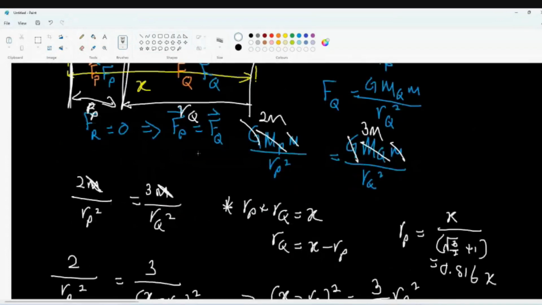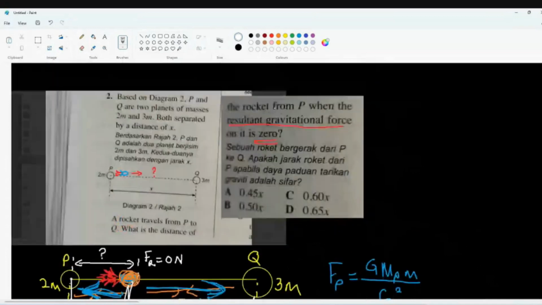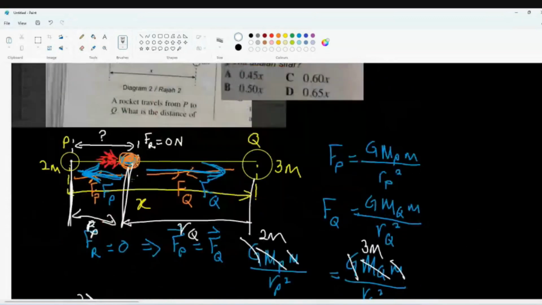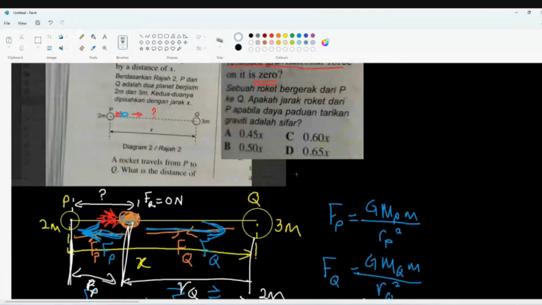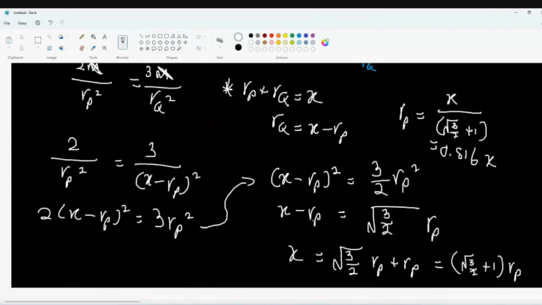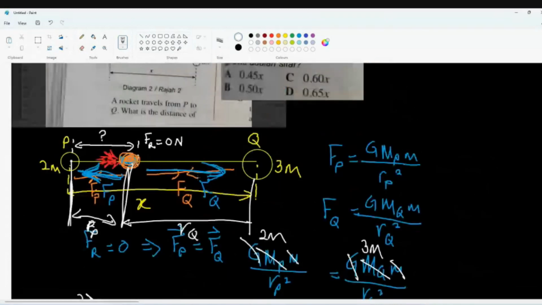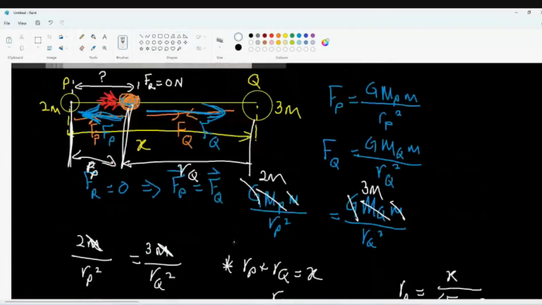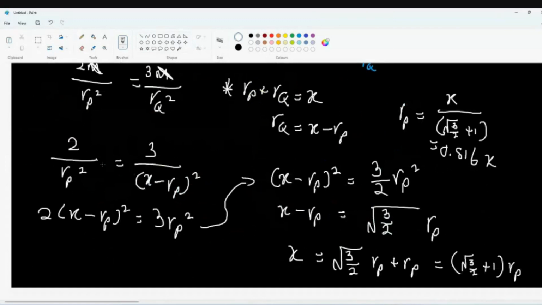So the idea here is understanding the resultant gravitational force, which is determined in this way. Maybe because of that, until today there is no answer provided, and all the answer options are wrong. Later after class I will try again. I hope you understand the solution method and the calculation to get the final answer. Later I will check whether there is any step that I did wrongly.